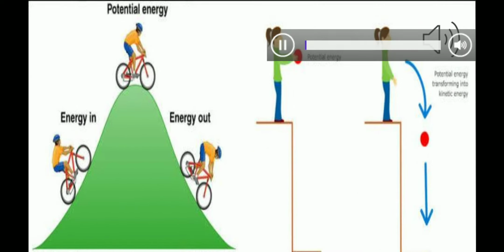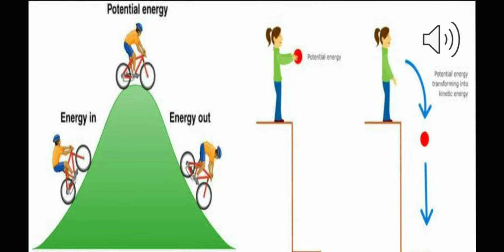So energy possessed by a body by the virtue of its state of rest or of motion is mechanical energy, and this is of two types. The first one is potential energy. Now, if I say a common statement that this child has the potential to do, she can do well, she has the potential, that means she has the stored energy. She can do the work.